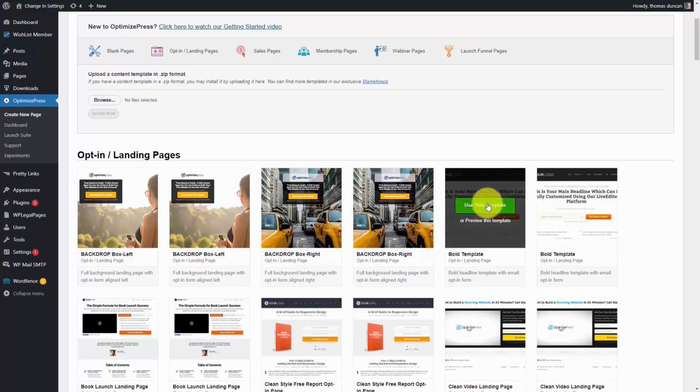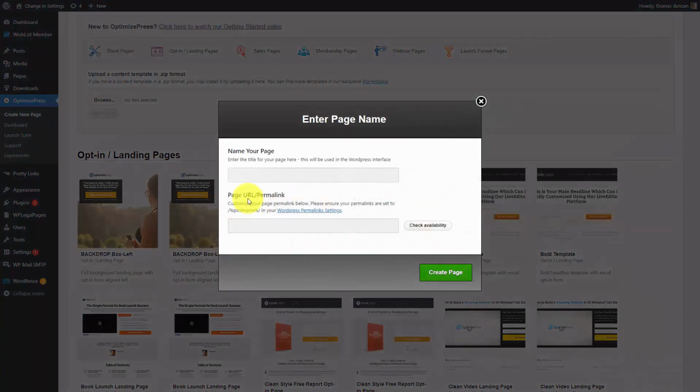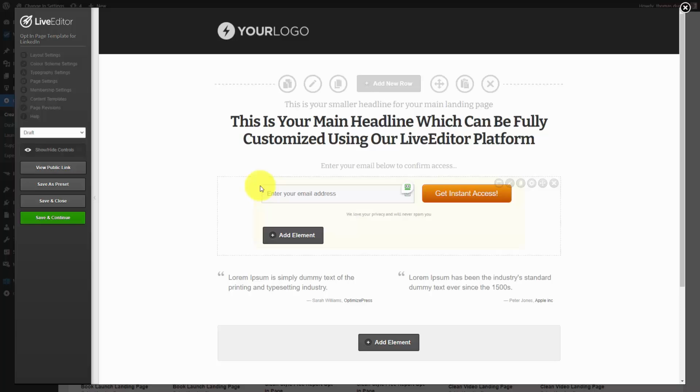Now probably the easiest thing to do is going to be to use some kind of opt-in page template. What you're basically going to do is to give the person who's coming to this page a reason to give you their name and email address. Now you want to make sure that there's going to be website copy or traditional copywriting in terms of your headline, anything else that you say on this page. What you're trying to sell people on is going to the next step and giving you their name and email address.